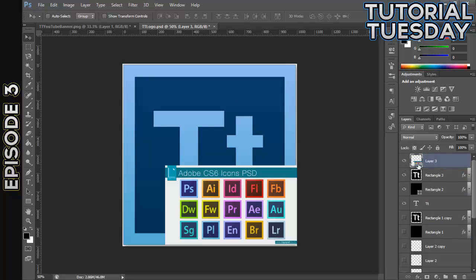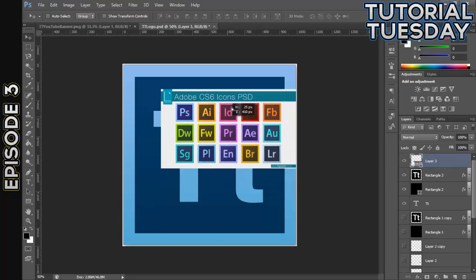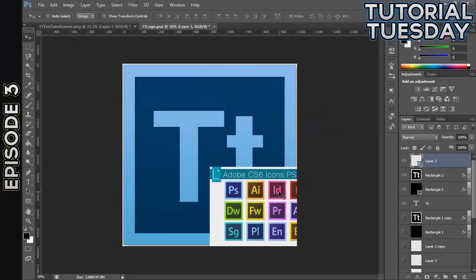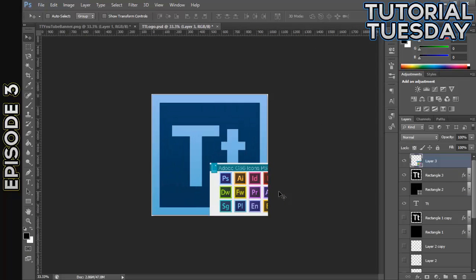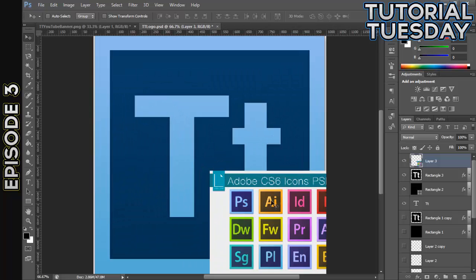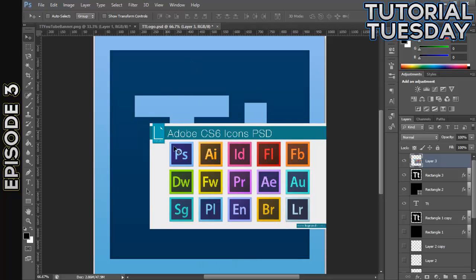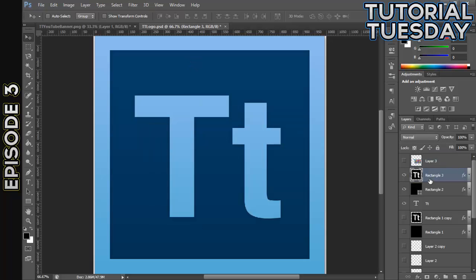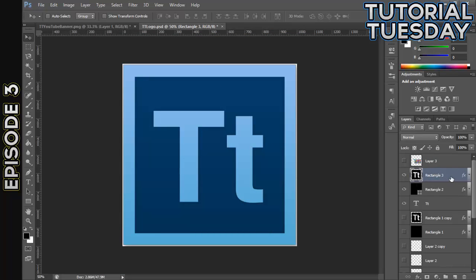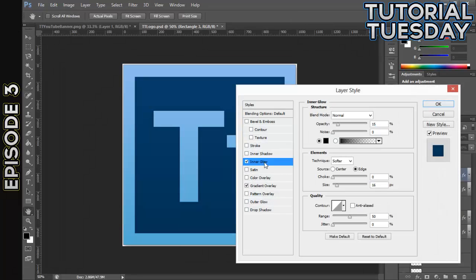Looking at our little icons, it doesn't look too bad in my opinion, but we're going to do a little touch up on it just to make sure that it is absolutely how I want mine to be when I start using it. So I do want to change the inner glow on this.